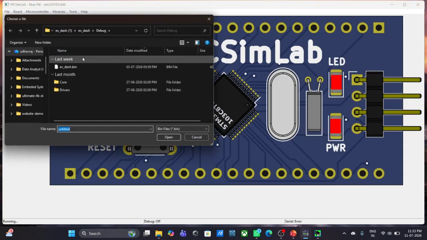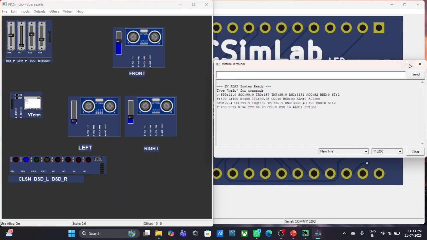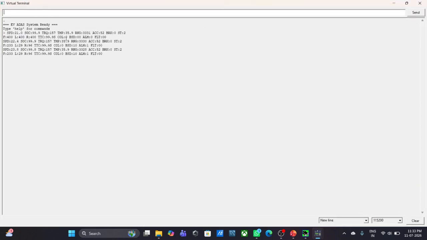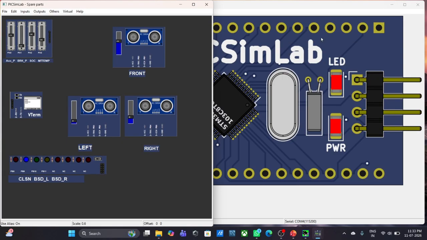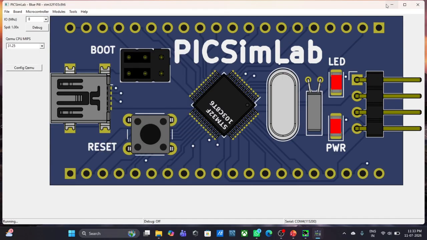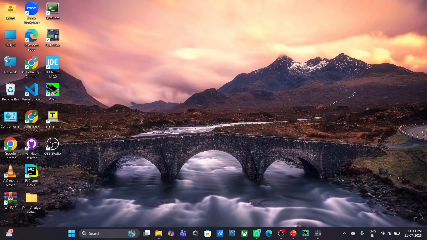Just a minute, I will open it. Yes, I am getting the live data here. You can see it is updating the data every minute. So let me go to the command prompt.